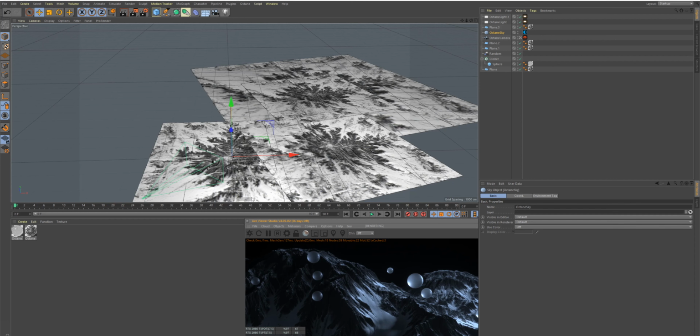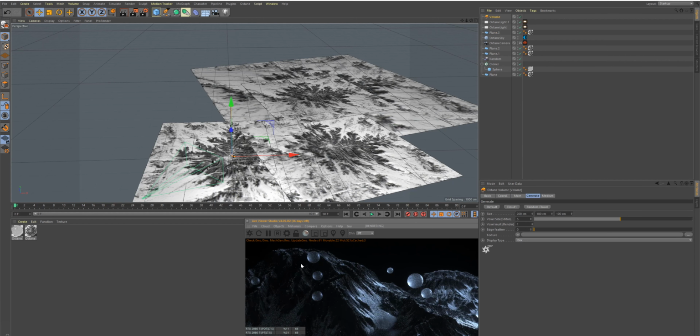So we're going to go up here and just go to objects and then Octane fog volume. You can also create a VDB volume, which just means you're going to load in a VDB, which is basically just a cloud or some kind of fog that's not your average thickness. It's kind of shaped all differently. You can get some crazy VDBs online that are really cool, but we're going to just be sticking with our regular fog.